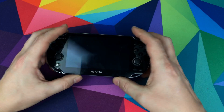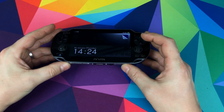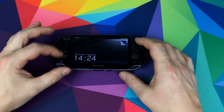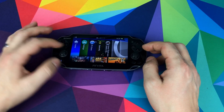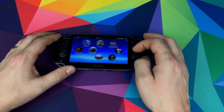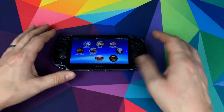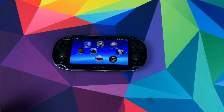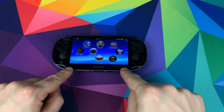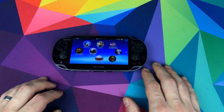Hello and welcome to Console Accessories. Here it is — the PS Vita. I know I still use it. A couple of games I still play all the time: Fares, Uncharted, a bit of Spelunky. So I'm going to quickly run through the top five accessories you're going to need. If you've got one already or if you're planning on picking one up, I think these accessories are absolutely worth it.